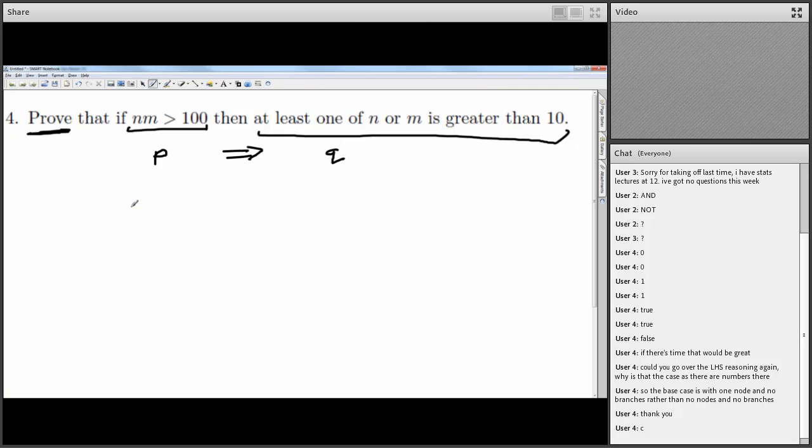Now, there are lots of different ways of doing these sorts of things. You can prove it directly, or try to, and that is you assume P is true, then do a bunch of steps to try to get the conclusion. That's the direct approach. That's a little difficult at this point because of how it's phrased. It's actually easier to do it backwards. Whenever you've got a conclusion like this, it's often easier to work with the opposite, so it's often easier to do one of the indirect proofs. So what I'm going to do here is try a proof by contradiction.